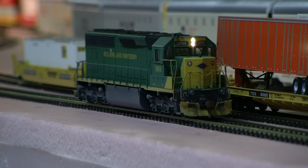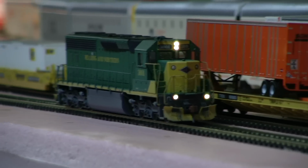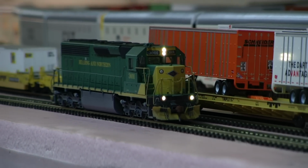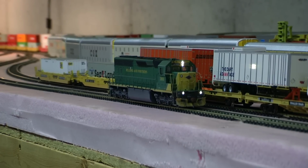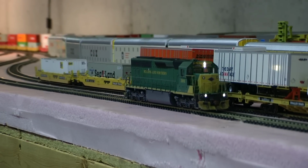That's what lighting's supposed to look like. There we go. Okay. I never get over their 645 sound.